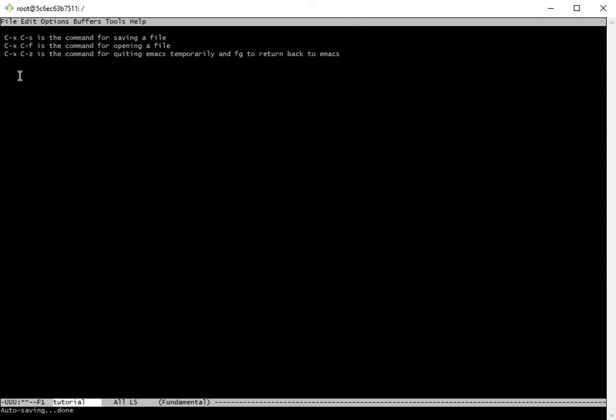Now, capital letter C dash F, which is Control F, is the command for moving the cursor one character forward.